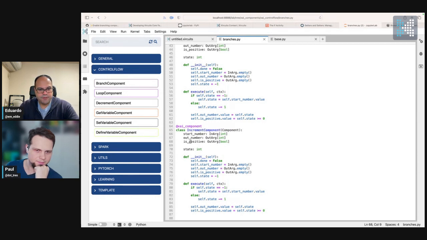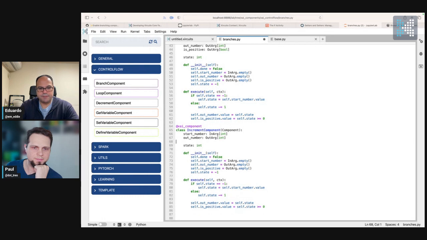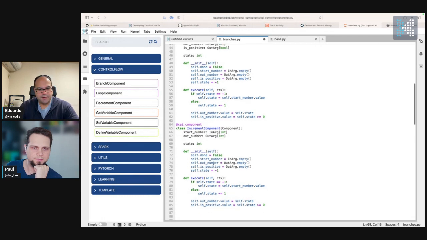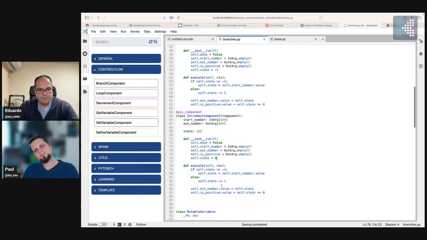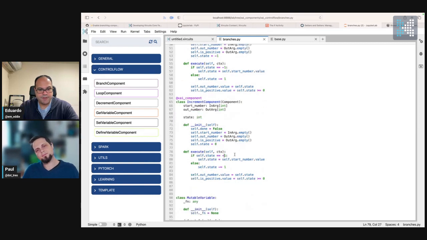Then this is positive. It doesn't really make sense for that, but we'll start with that. Do out, set the state to be plus, set state to be 0, I guess, and then we execute.